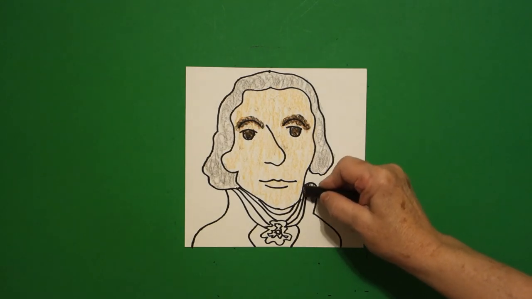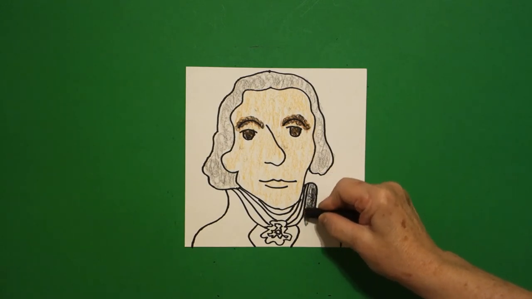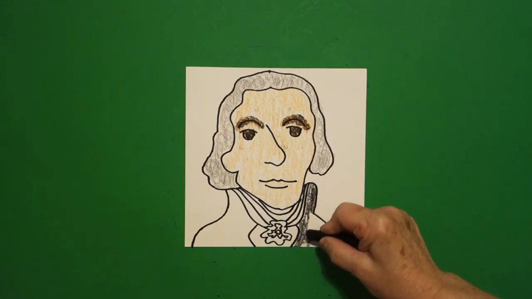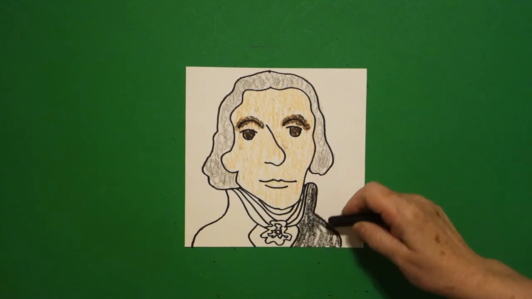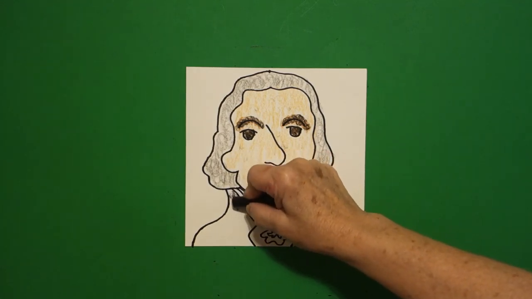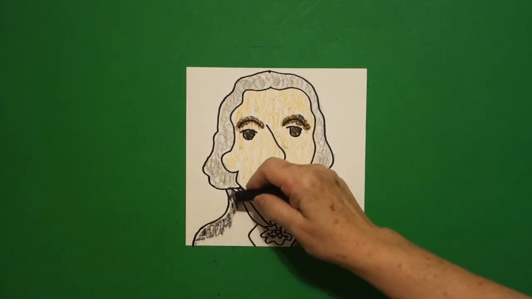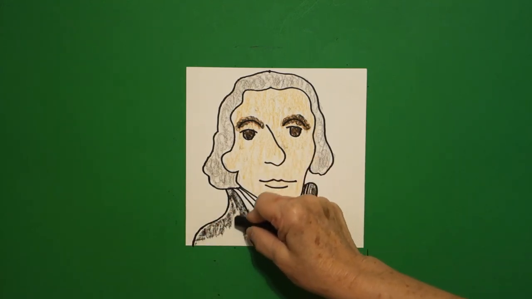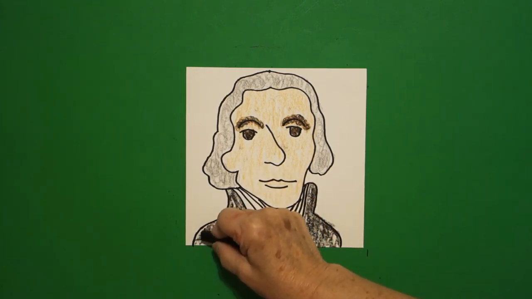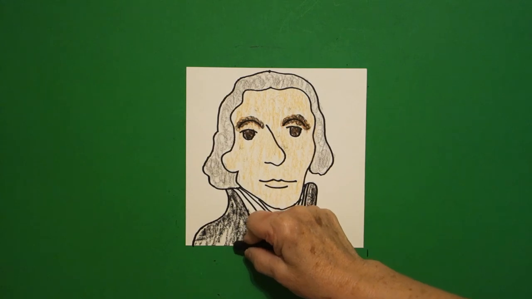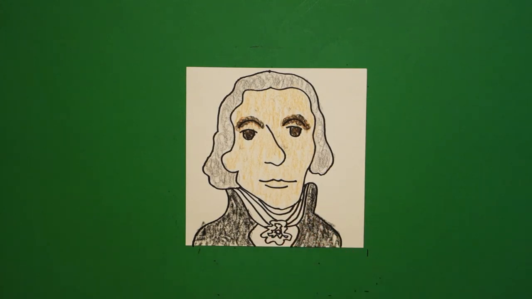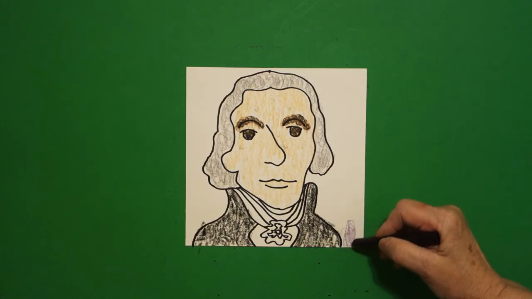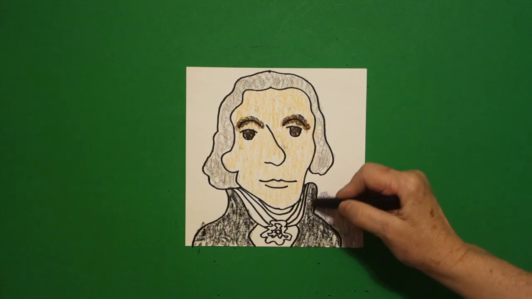And then, he's got on what we would call a frock coat that is black. So this section, or this space, should be black. On the right, and on the left. These are colonial times, so this is how he's dressed, formally, because it was a portrait. And they painted, they didn't have photographs back then, so you have to go by what you see. And then, this whole section, you leave white, because he had on one of those crisp linen shirts. And then, again, excuse me, to add a little bit more color, I took a purple, and I loop-de-looped the background.